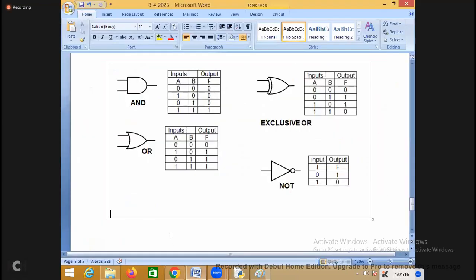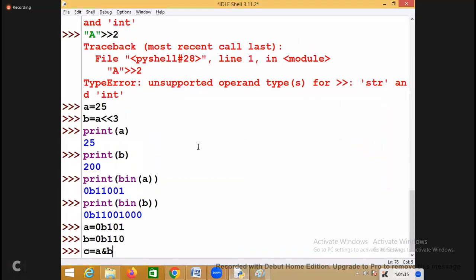In AND operation, what will happen? 0 and 0 is 0, and 1 and 0 is 0. If any one input bit is 0, the output bit is 0 only. So 1 0 is 0, 0 1 is 0, and 1 1 is 1.